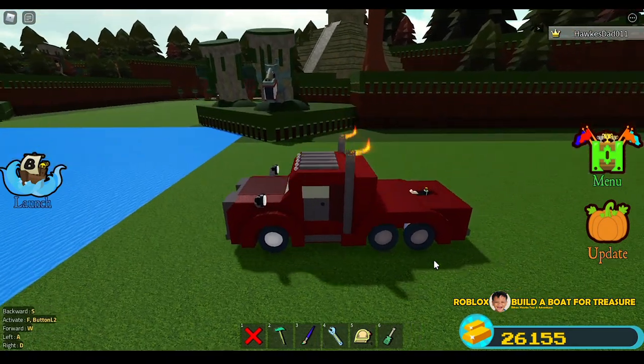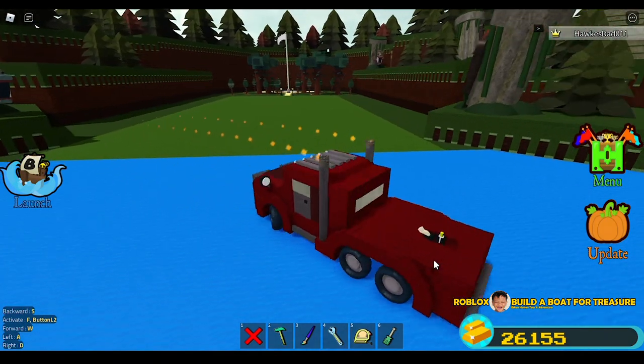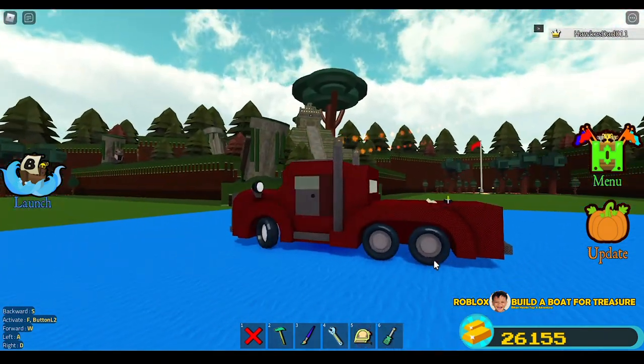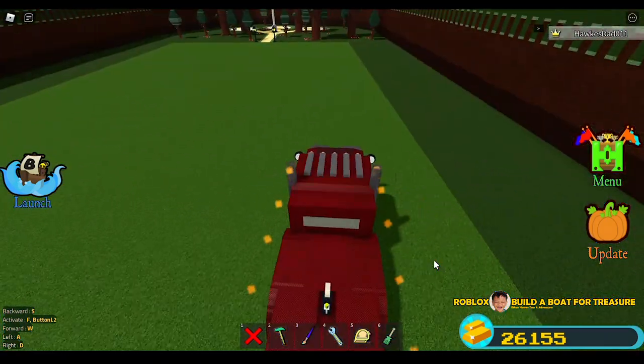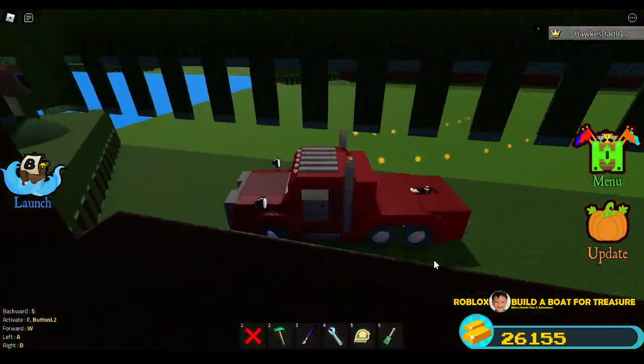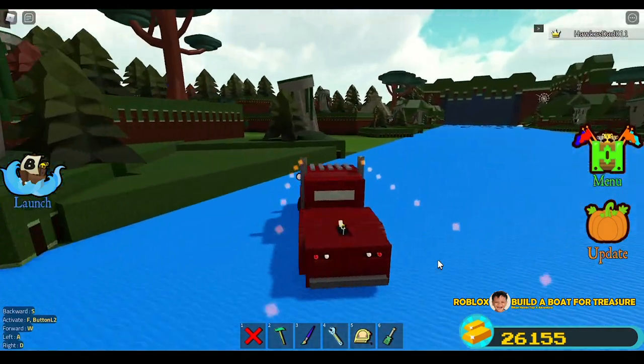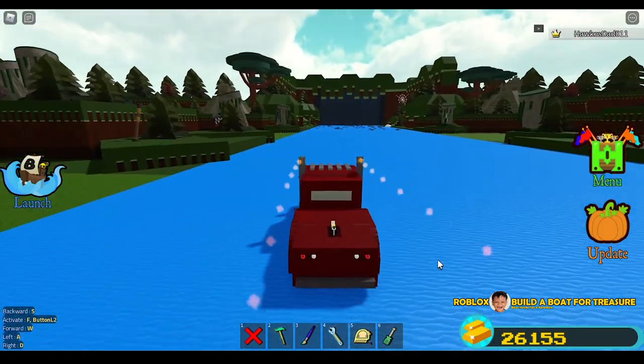All right, so here you go guys, very easy to drive, very easy to control. Look at that, it's fast, really, really fast guys. It's fast for a truck. There you go. Woohoo! And look at that guys, look at the fire trail. Gonna zoom out so that you can see more of the fire trail. Look at that beautiful fire trail for the axle.